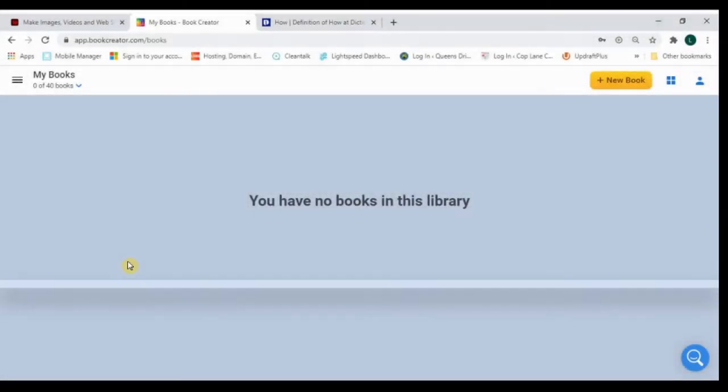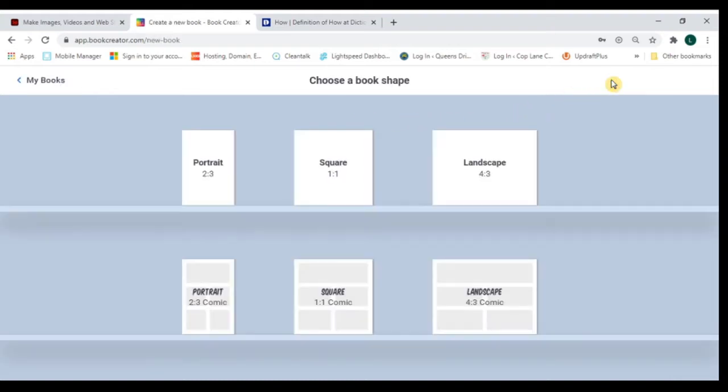So we're now going to move into the private library, which is where I am now. You'll notice I'm in the private library because I haven't got the invite code at the top to share my library with anybody else, so that's how I know where I am. I'm just going to try and create a new book.